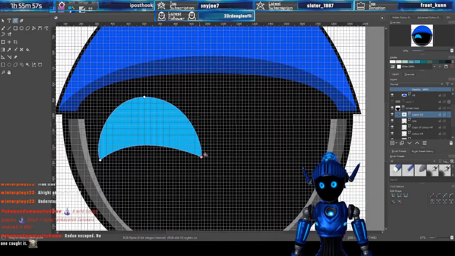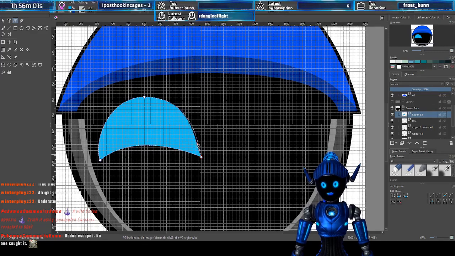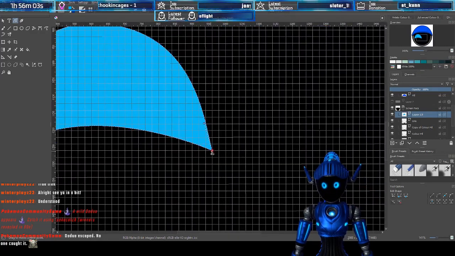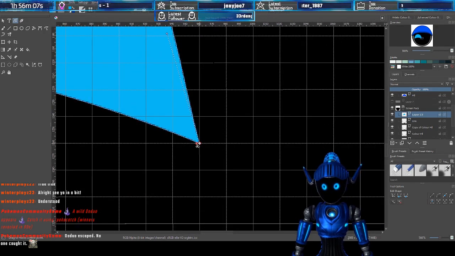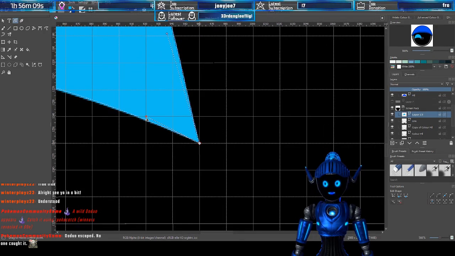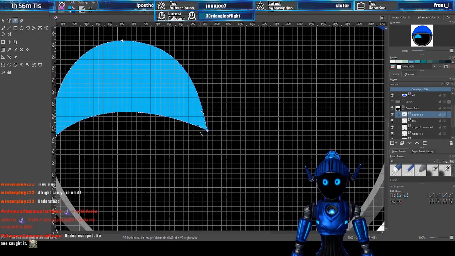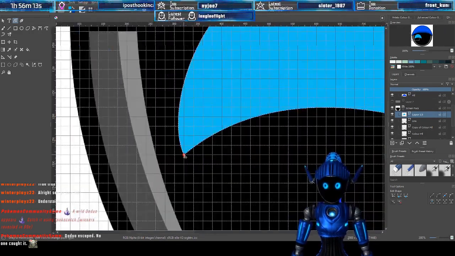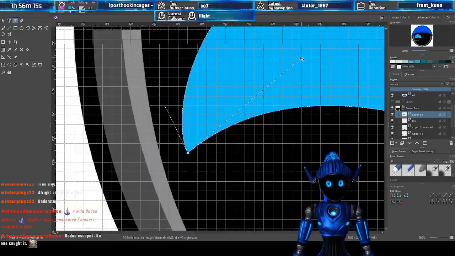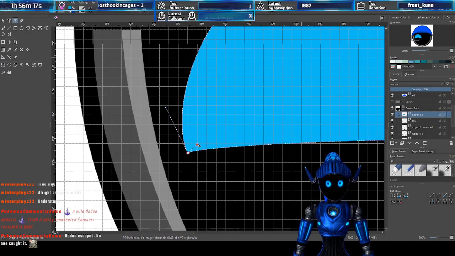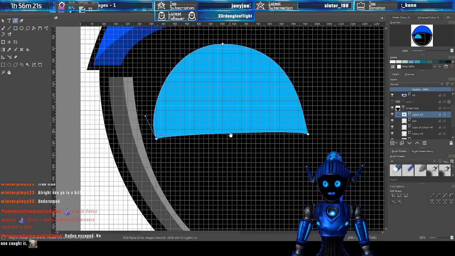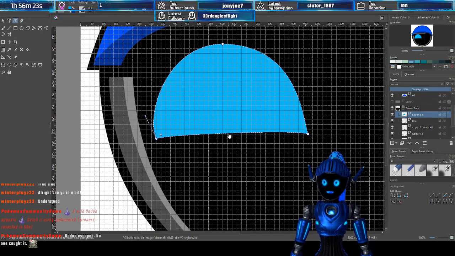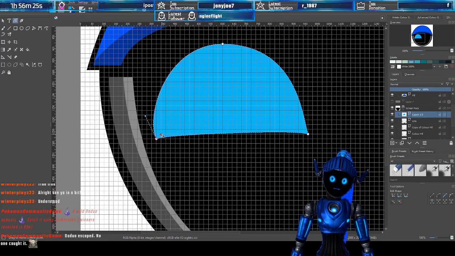Okay, I think I would like to keep the sharp corner. Okay. And you know what? I can add a secondary one there. Should I add another point there or rely on this?